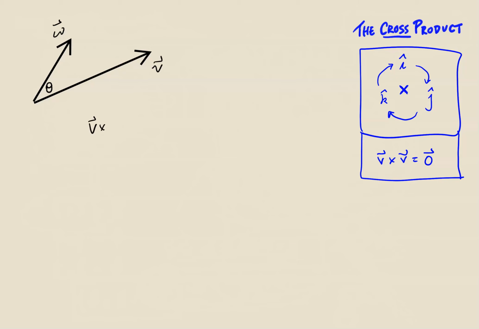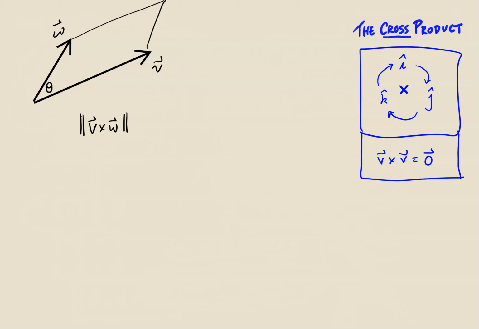If we were thinking about just the length of the cross product of two vectors, we're going to come up with a formula for that, and we want it to be in terms of the length of v, the length of w, and this angle between them. Well, when we do that, we have to think about this parallelogram, because its area is going to be the length of v cross w. Well, what is its area? That's easy enough to find. The area of a parallelogram is just its base times its height, because we could take one triangle here, chop it off, and reattach it here, and so we would just have a rectangle.